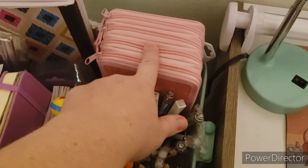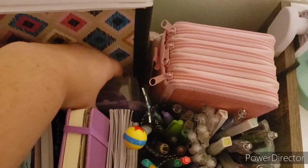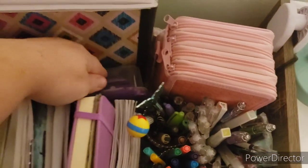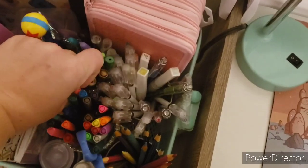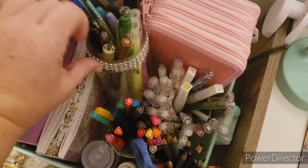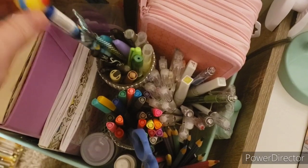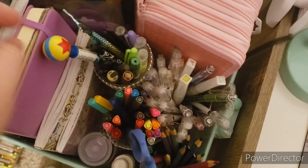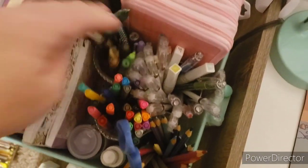I have one pencil case here with pencils in it. Right in here I need to get some more and put in here are my Q-tips that I use for blending. This little bin down here is like a mix of stuff — I've got highlighters, gel pen, some metallic marker, a regular pen that I got from Disneyland — just a regular mermaid pen — a mechanical pencil. Just kind of a collection of stuff.